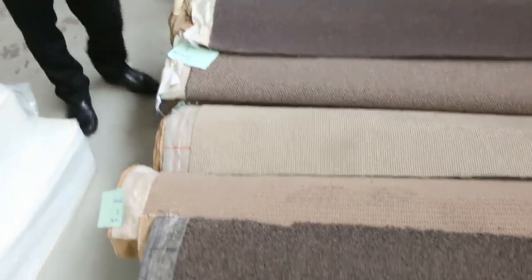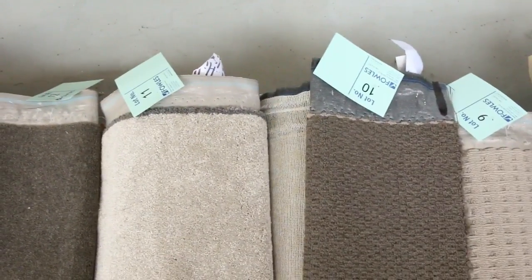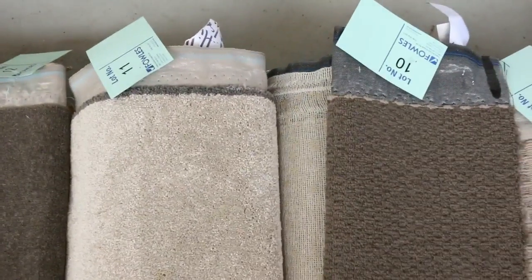Let's start off with our roll-ins and off-cuts. These are the great little room-lot sizes — they vary anywhere from 3 to 5 metres, and as you can see, we've got a bit of everything. There's lots of nylons, wools, twist piles, plush piles, patterns, and all nice colours there.